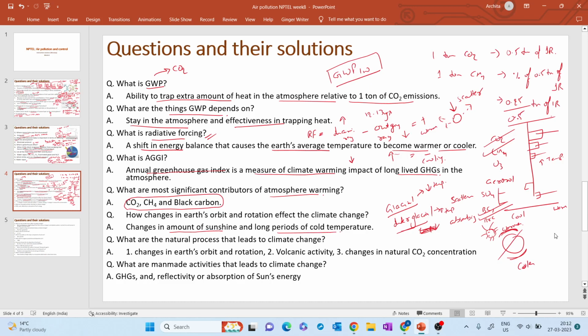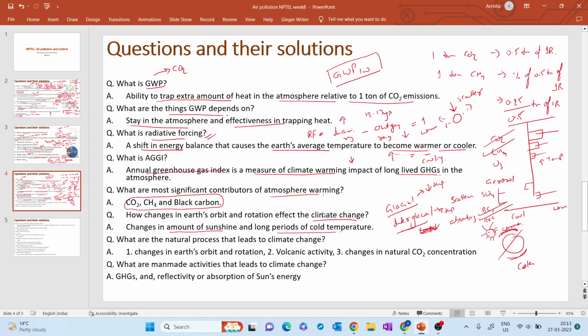So even now, places like Greenland, Finland, or Iceland have very low temperatures. Their cold temperature goes up to -10, -20 even. And regions like ours, the nearer you are to the equator, your temperature is more or less balanced. The further you go from the equator, your temperature is either very high or very low. That is why these cycles of high temperature and low temperature are there, and that is basically one of the factors of climate change.